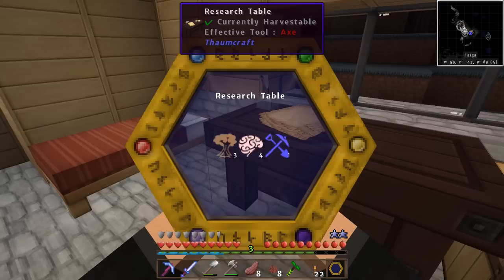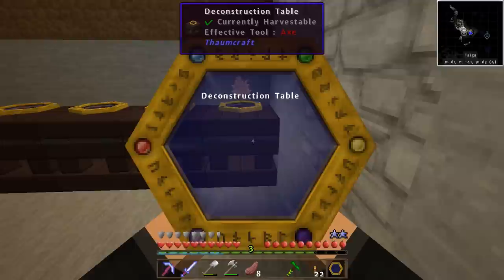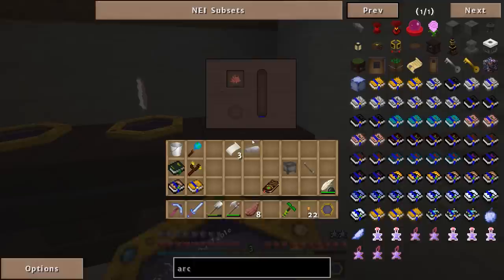I'm gonna take this downstairs and throw it in my deconstruction table. I have a few more set up down here so we can get aspects even faster and have multiple things going at once here. Let's see if we can get anything out of this. And actually, that was not that great. Oh, well, that's too bad. All right, well, Nether Wart's pretty good.